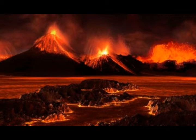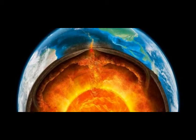Now, the last super eruption was about 630,000 years ago, 1,000 times bigger than the Mount St. Helens eruption of 1980. And here, light and hot magma from the mantle rises towards the surface with the hotspot deep beneath the surface, so deep that the North American plate slides west-southwest over it.